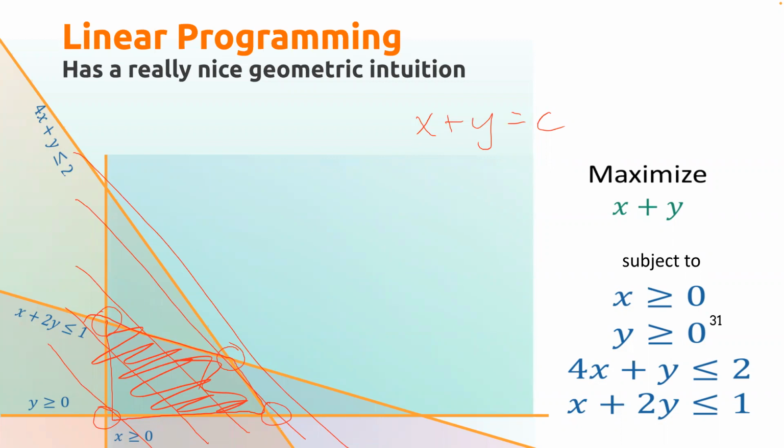Any problem that is linear programming, you can solve in polynomial time. I'm not going to tell you what it is. Basically, what it does is it jumps from vertex to vertex, and it tries each of them to see what the values are. Okay.